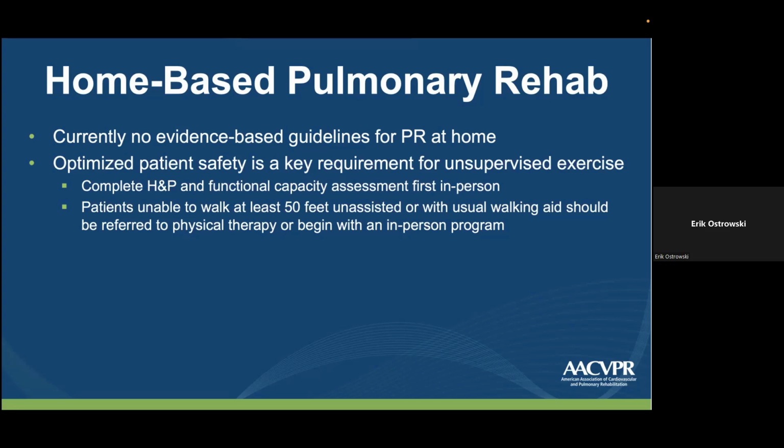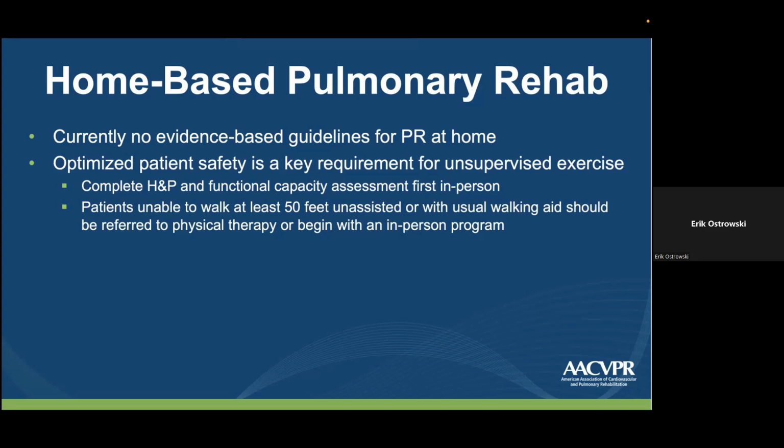Clearly, the key to this, though, is we want to make sure that patients are safe to exercise at home, safe for unsupervised exercise. So just some general recommendations if you're utilizing home-based pulmonary rehab or a hybrid type pulmonary rehab. It's recommended to complete the health and physical and your functional capacity assessments first in person, so that you can see what functional limitations the patient has, lay eyes on the patient, be able to ask them questions and perform that exercise assessment in person can be extremely valuable.